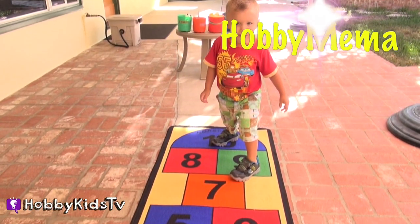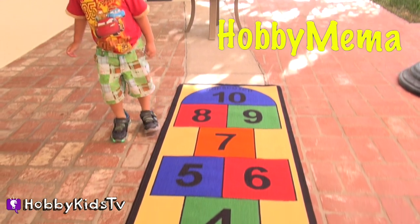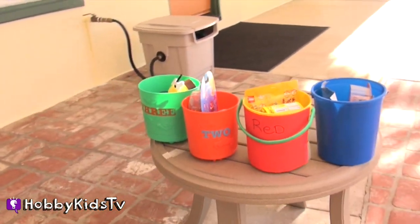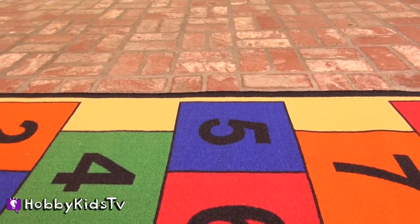HobbyKids TV surprise toys. This is Hobby Mima's special hopscotch. We bent all the rules. We are gonna play something a little different. We'll see those surprises. You can't look in those buckets. Instead of rock or beanbag, we're gonna use these little guys.